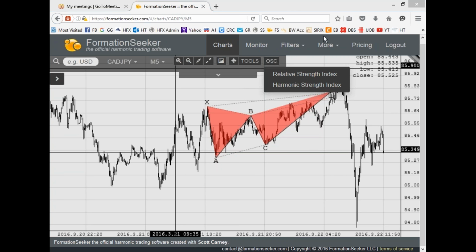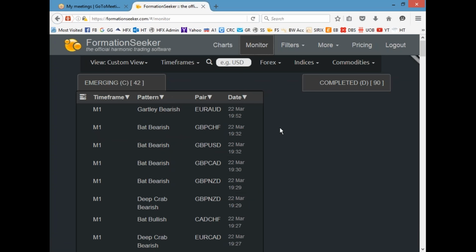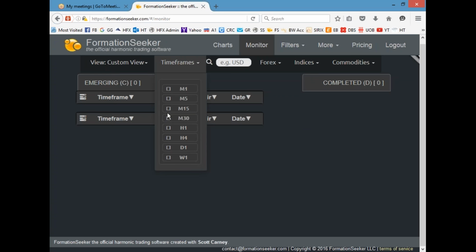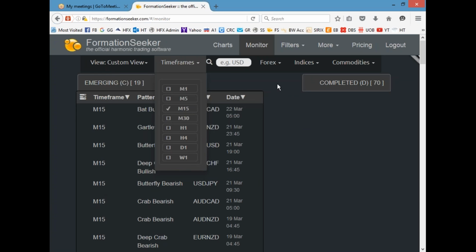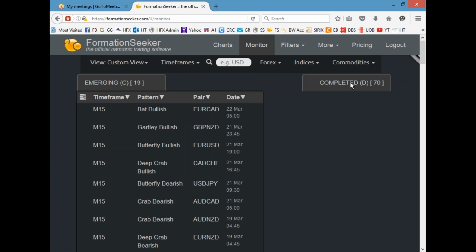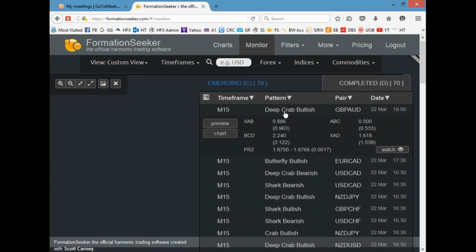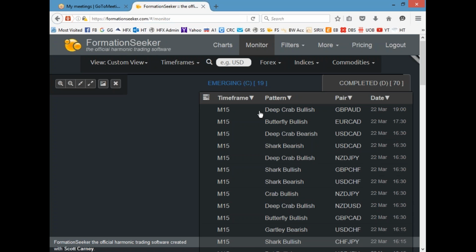Okay. Right, so let me go back to Seka's question. I think he's very anxious to get a good trade today. So let me go and look. Based on his request, I'm going to customize my time frame just for M15. Okay, and we're going to look at all the usual Forex stuff. Let me quickly look at the completed ones to see if there is something immediate that we can take a look at. Okay, so we are looking at pound Aussie M15 deep crab bullish.